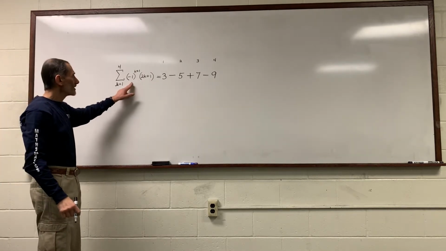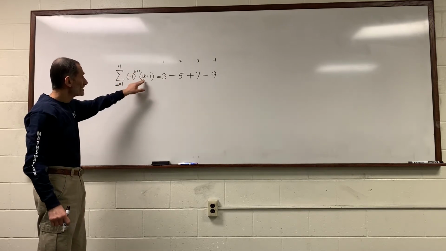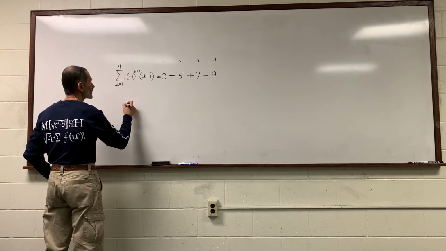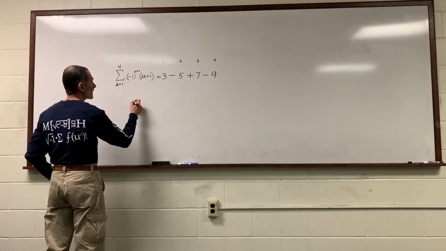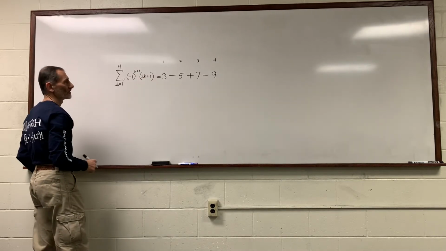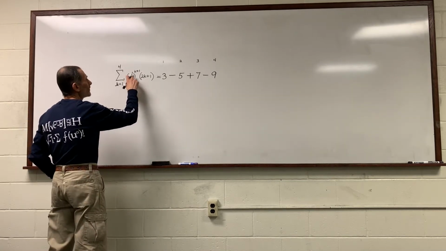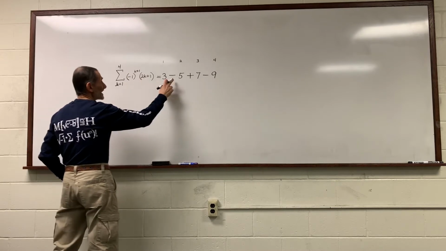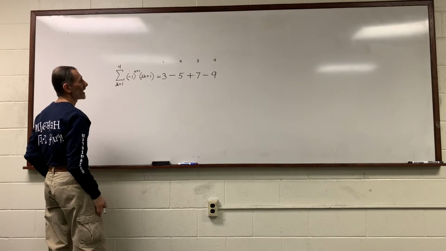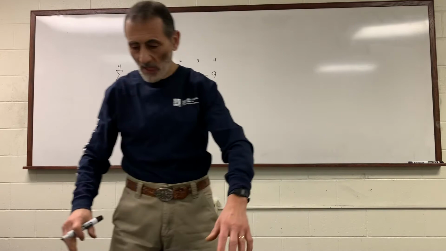So what I have here, and let's make sure that it works, is -1 to the k plus 1 times 2k plus 1. Well, the first term would be -1 squared, which is 1, times 2 times 1 plus 1, which is 3. The second term would be -1 cubed, which would be negative, and then you'd have 2 times 2 plus 1, which is 5. So we can write the sum in sigma notation.